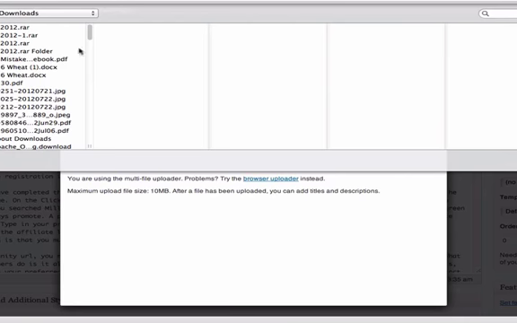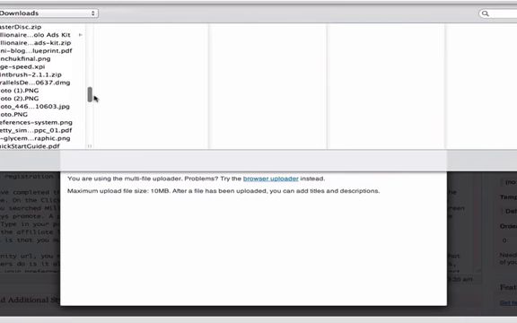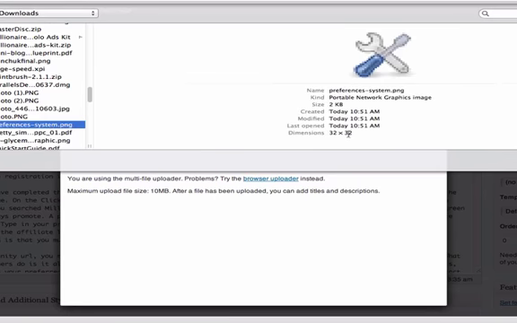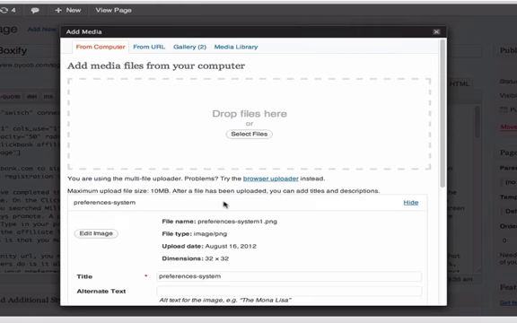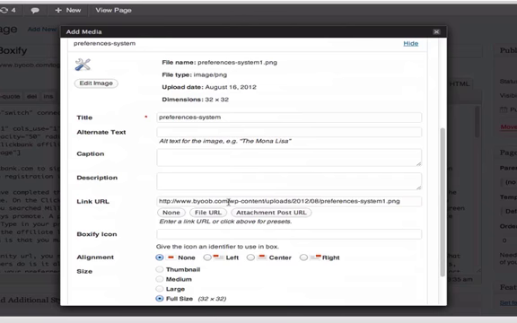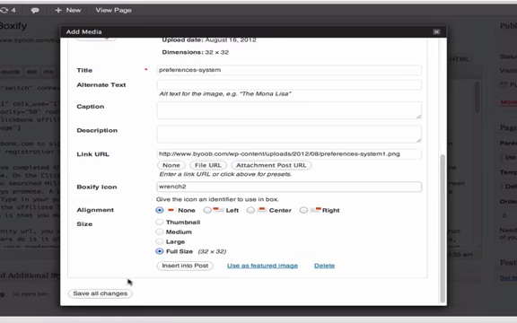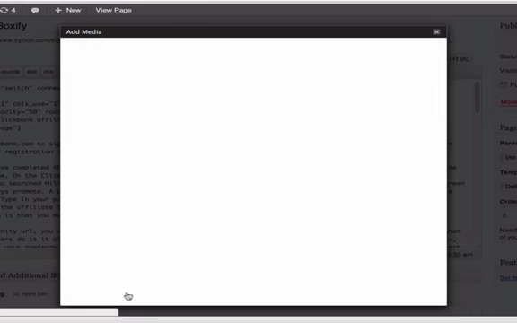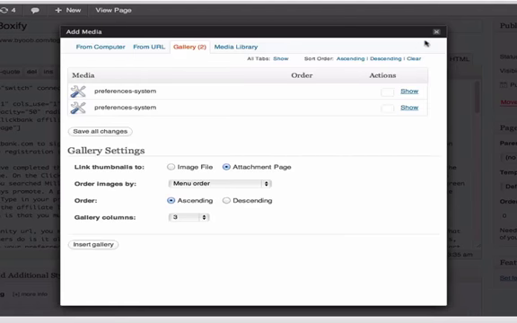So I downloaded one. It starts with a P somewhere. This one here. All right. So just grab a favicon type size, a 32 by 32, 16 by 16, 32 by 32 works good. PNG works probably the best. A transparent PNG. So go ahead, hit open. It's going to put that in your system. And then what we're going to do, see it says Boxify icon. So let's just call it wrench 2 because I've already used wrench 1. And don't put it in the post, just hit save changes, okay? Now, we can close this.